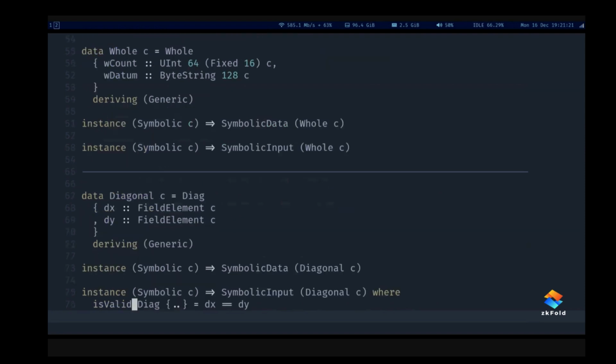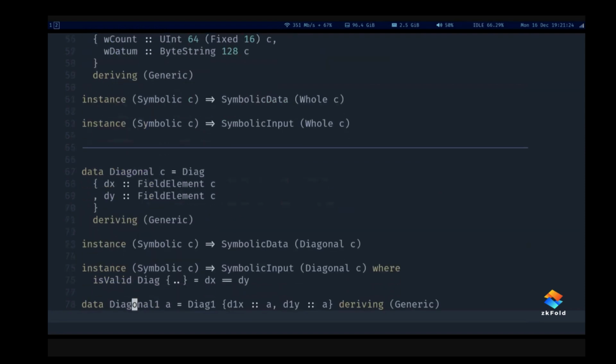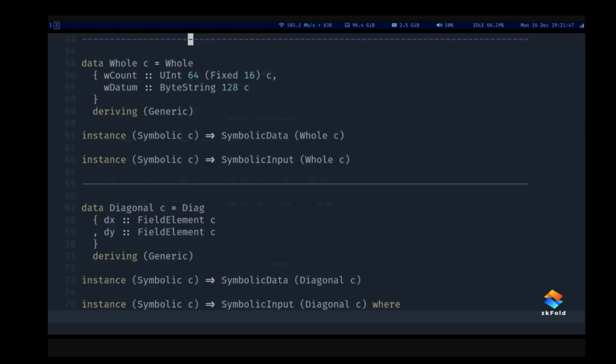The second example, which is a bit more complex, is the one where we have some custom logic for symbolic input. The thing is that the data types are encoded by some prime fields. We need to constrain the input somehow in order to filter out garbage which might get fed in.